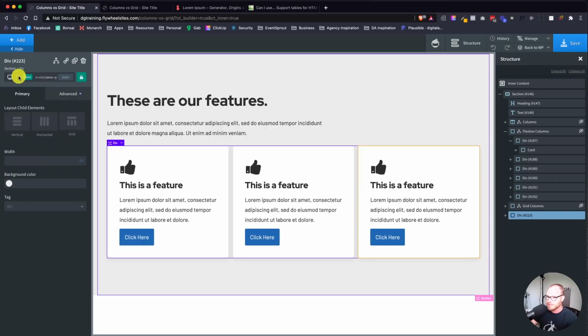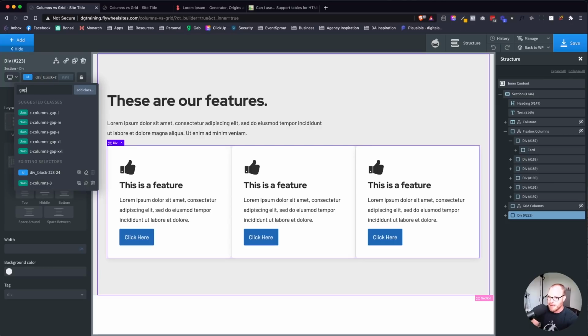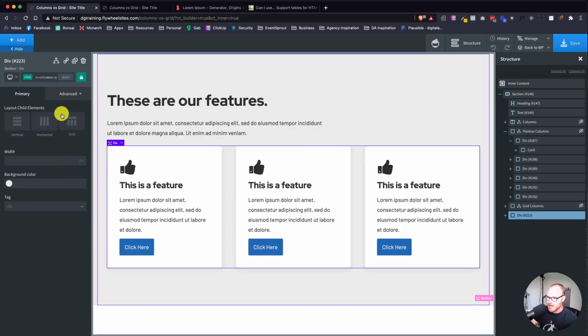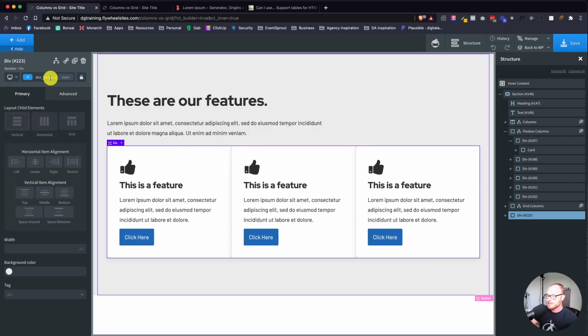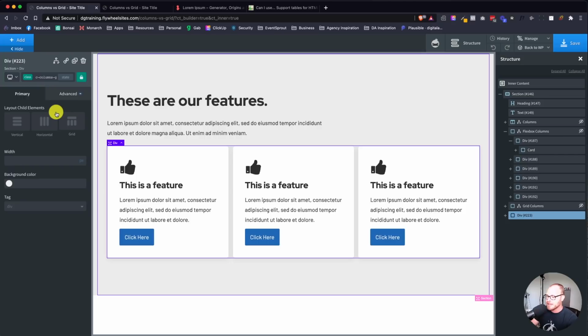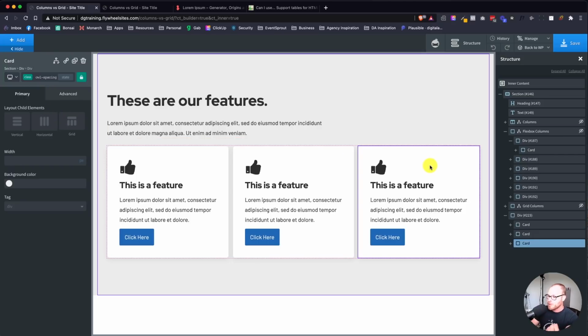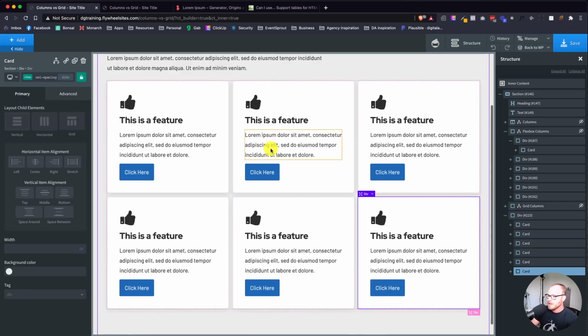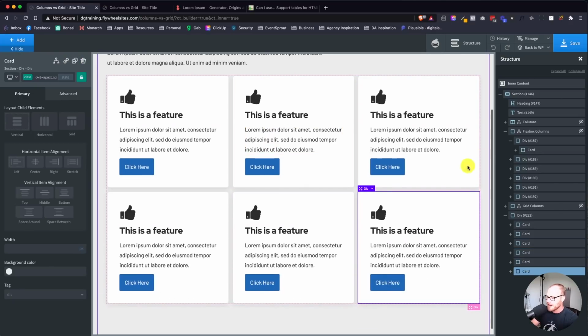So there's my gap. If you want a bigger gap, let's take away the gap-m and let's do gap-l. And now I'm going to have a larger gap. There it is. Now I think that gap is a little too large. And you can adjust these, by the way. You can make them whatever you want, but I'm going to go back to gap-m. And remember, we wanted 6 cards initially. So I'm just going to duplicate this 3 more times. And so I have my cards with my gaps.